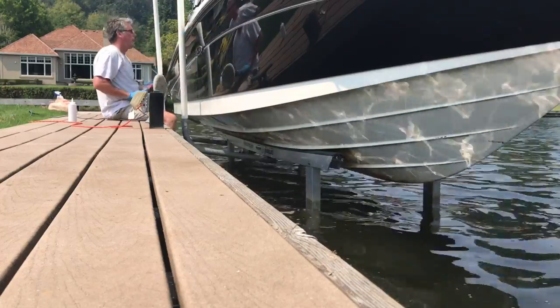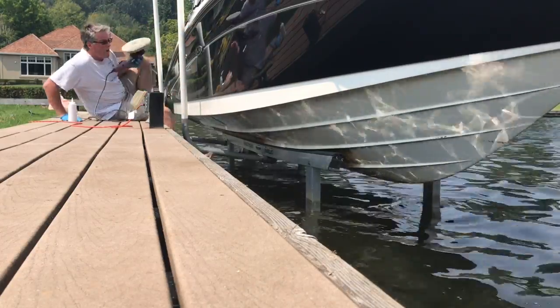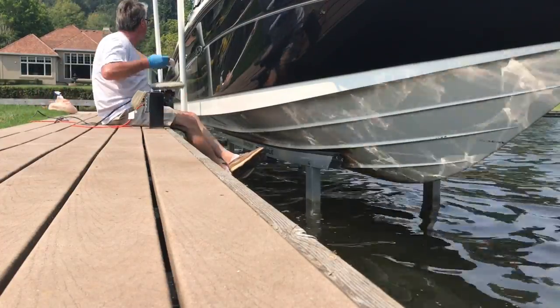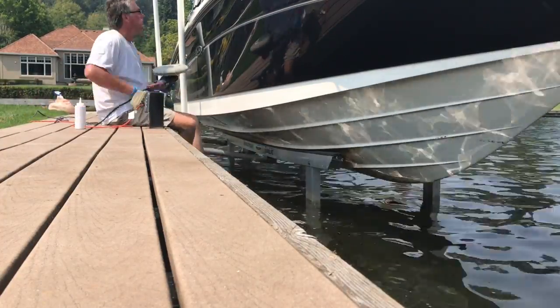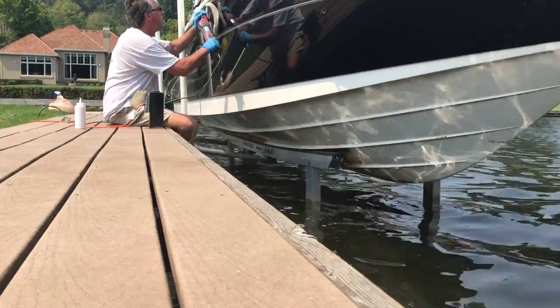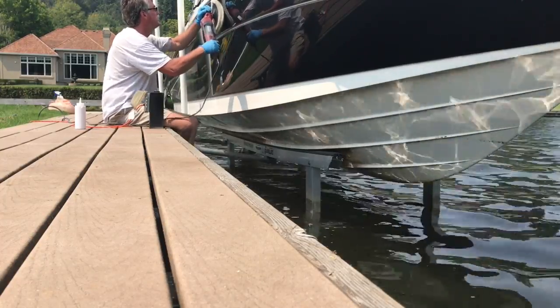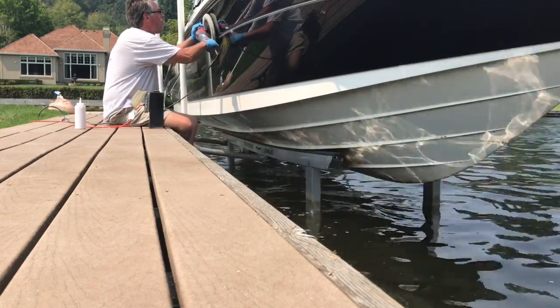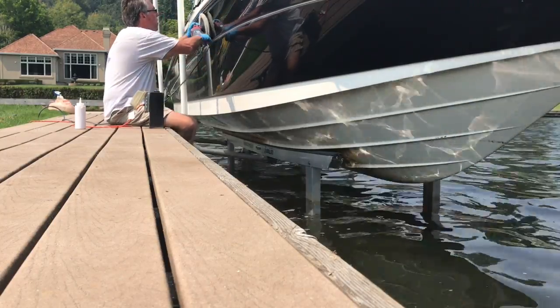And then I'm working around the C-Ray emblem right there. You want to be careful with those. A lot of times they have a plastic cover on them, and if you're aggressive over that, and even if you're just not careful, you can scuff or mar that C-Ray emblem. So you want to be real careful around that and try and work around it, not over it.